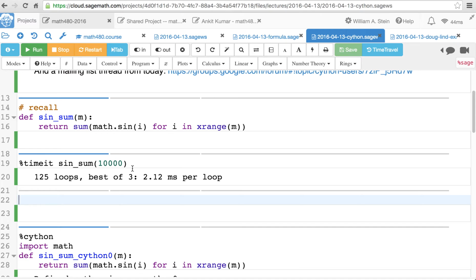Yes? How similar are Cython and Python? Cython is a different programming language. It almost has Python as a subset, and that's one of the goals of the project. It might be very close. I'm not sure if it is now, but there were a huge number of things that Pyrex couldn't do that you could do in Python, like define a function and then inside of that function define another function, just nested functions. It's a very useful thing to be able to do, but you couldn't do that in Pyrex.